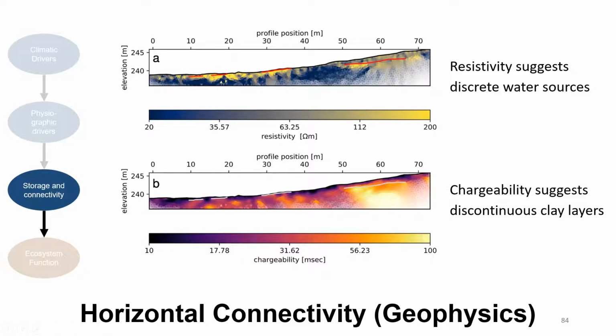But our interpretation of this is that we have very different, you saw very different resistivity at the edge of the hill slope. And that's also where we find a lot of our wetlands. And so anecdotally, when we have water isotopes and also looking at the conductivity of the water, we see that we have wells in both of these locations, both the yellow area and the blue area. Those waters have different chemical signatures as well. And so we think that this suggests that this blue area is actually an area of upwelling.